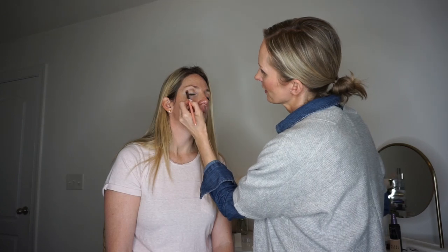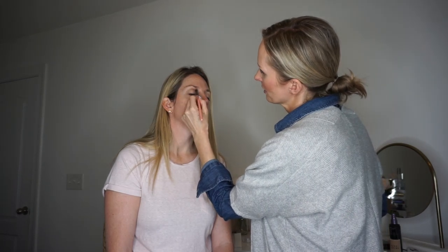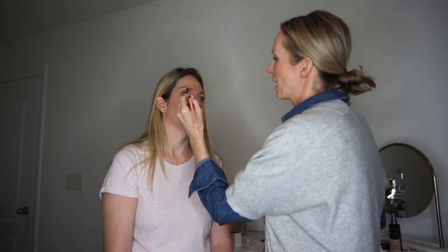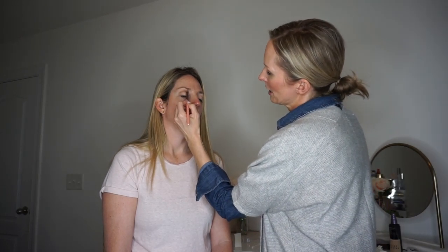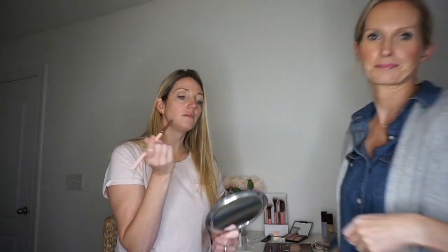So that's another thing I love to say to my clients. Doing makeup is like cooking with salt. You can always add more salt, but if you add too much in the beginning, it's really hard to fix it. So layering is really key. So you can add another layer until you feel happy with the intensity, you know, but this way you don't want any hard lines on your face. You want to keep it soft. So that's key. I'm gonna have you do the other side.